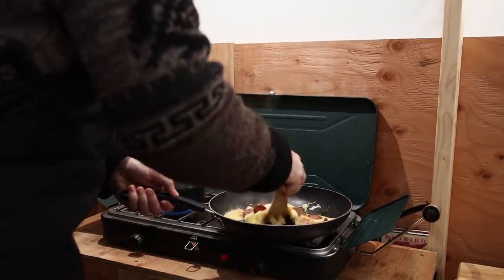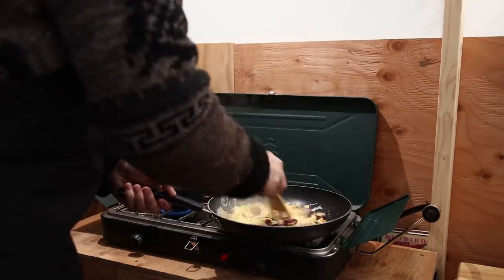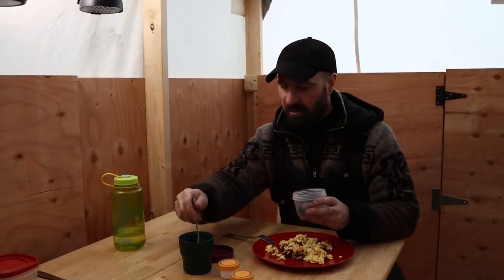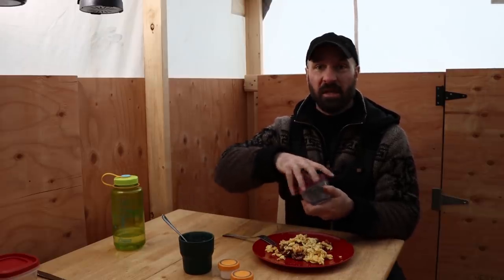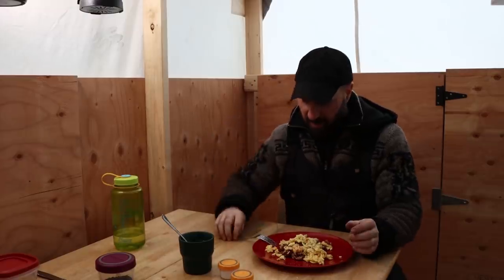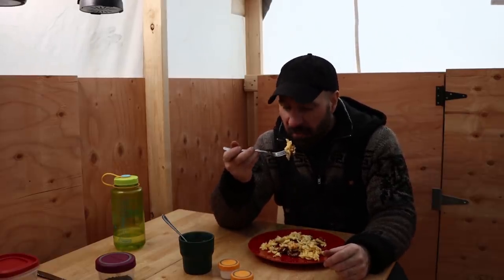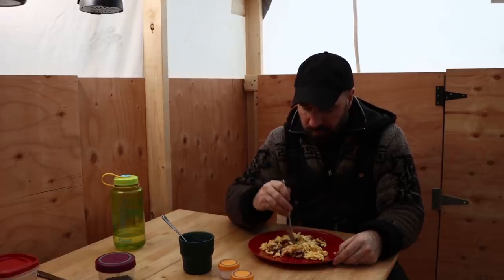Oh, that's gonna be amazing. Oh, baby. I gotta fill up on coffee for my next trip. So this will be coming home with me. I usually get like three trips out of one of these full of coffee. All right, taste test. Just mixing it up, a smoky, extra old cheddar cheese, scrambled eggs, salt and pepper. That is good. Oh man. Thick chunks of cheese. Oh, I can feel the margarine coating my lips right now. It's that good.